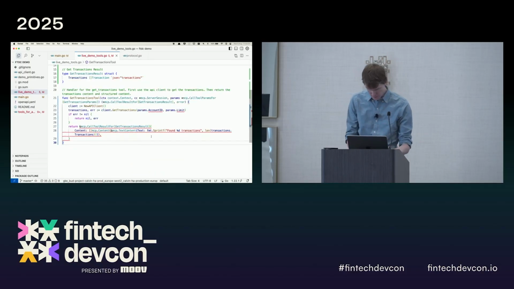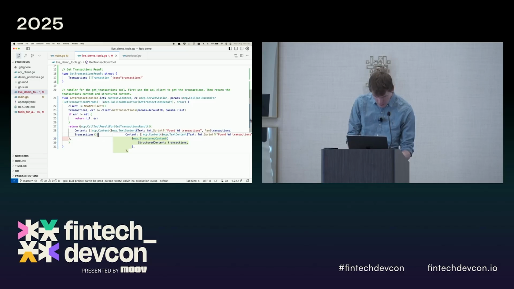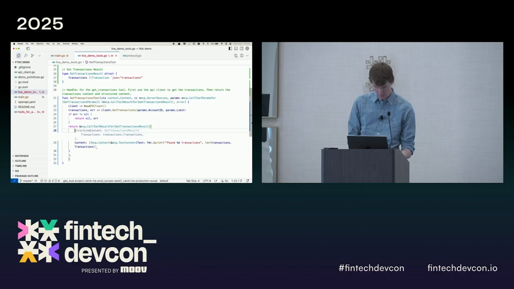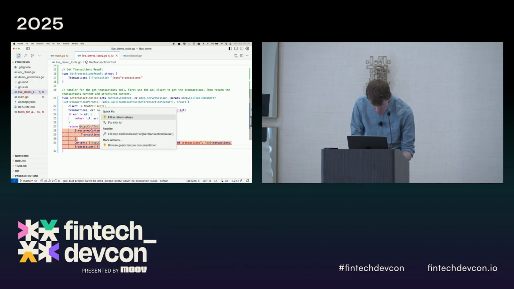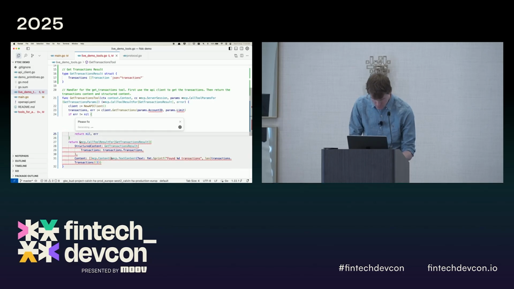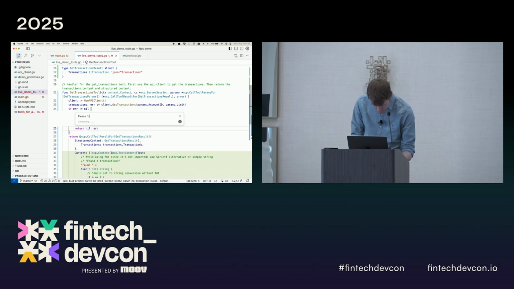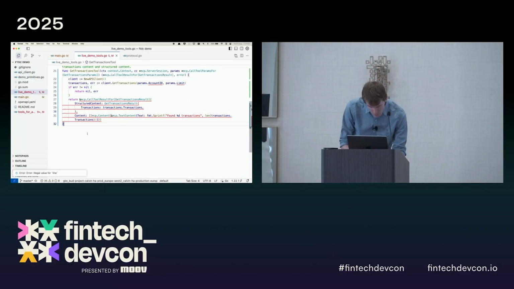So if we go back here, we'll find out what Cursor is trying to get us to do. Let's move that there. Why is it not like that? No, okay, I don't want it to do that. What's wrong here?